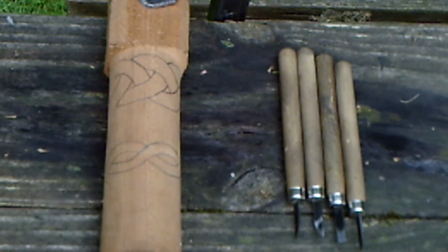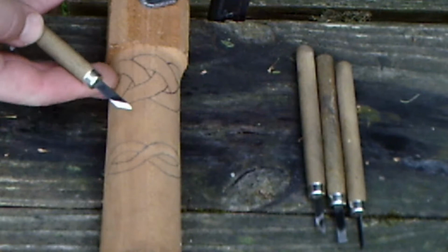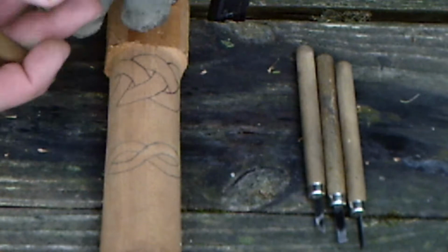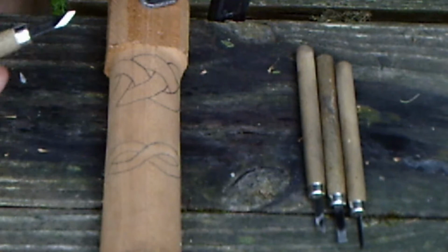I'm going to begin with a small angle chisel. I've also put a glove on. This isn't to protect my hand or anything. This is just to give my thumbnail a little cushion. You could actually just cut that portion of the glove off, run a strip of tape around it. But the pressure that this creates kind of gets uncomfortable on your thumbnail after a while.